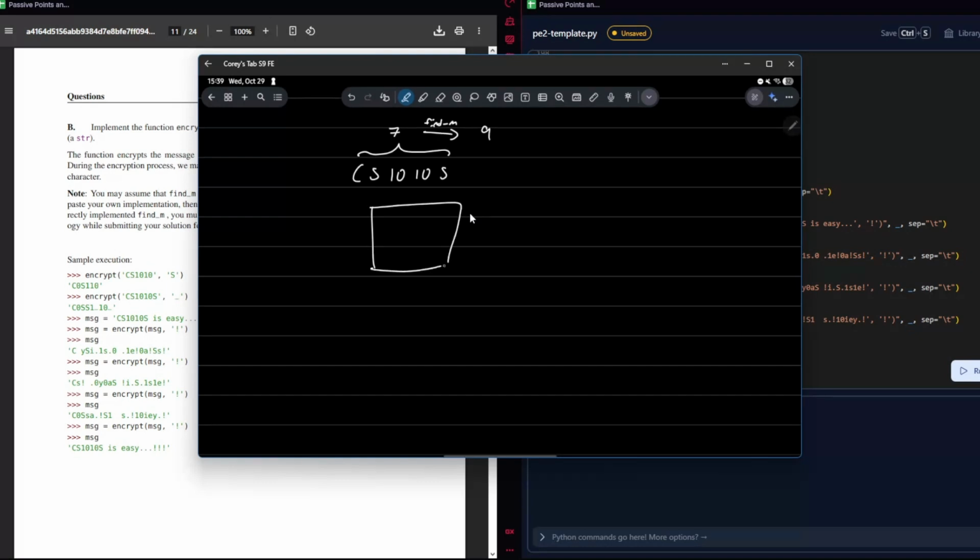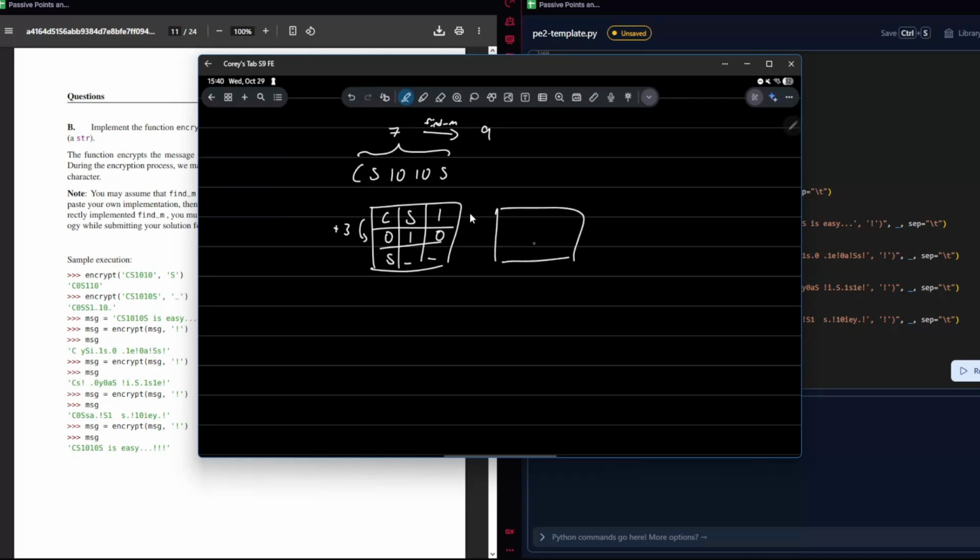So we're going to have something like this: CS1010S, and then let's say our padding is the underscore, as in the example. So in here we see that when we want to traverse this table, going from each index to the next row is just as simple as adding the number of columns there are.